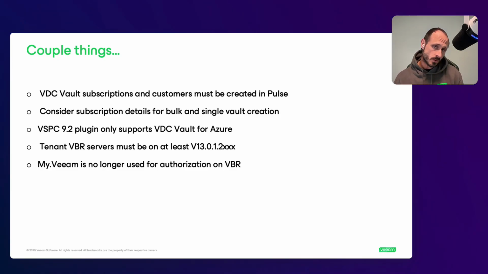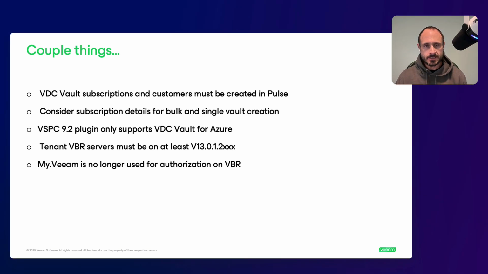However, doing it this way has some benefits in the Vault plugin, because rather than creating or assigning a tenant to a subscription one at a time, you'll be able to select 100 customers, 200 customers, whatever you need, and create vaults in mass for all of those customers by assigning them to a single subscription. So that's really up to you on how you want to do that.